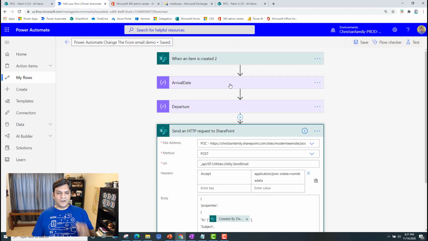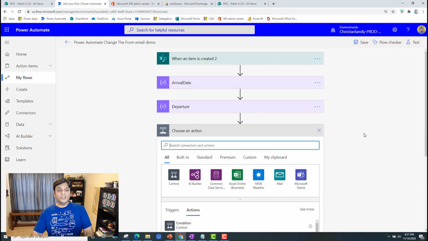So I've already got the arrival date, I've got the departure date, but I want to also put in things such as, is it a single bed or a double bed, smoking, non-smoking, stuff like that. So that's what I'm going to do. Also, I can grab the customer name. So I'll actually do it two ways. I'm going to use a variable and then also continue with the compose one. And the reason I'm putting this variation in is because you might already have a flow which has variables in it, and now you want to test this out. There is actually a way I can send it from the system. So I'm just going to remove that little piece from my flow.